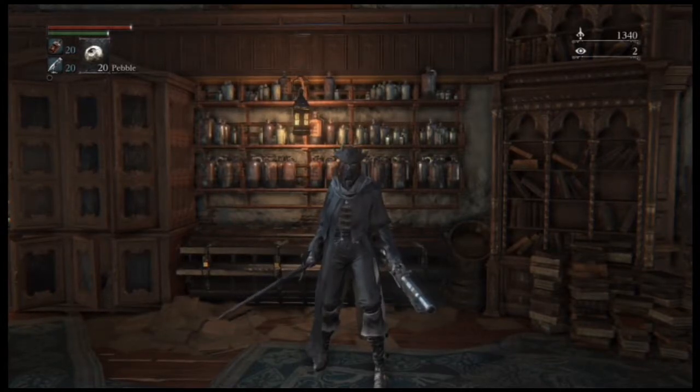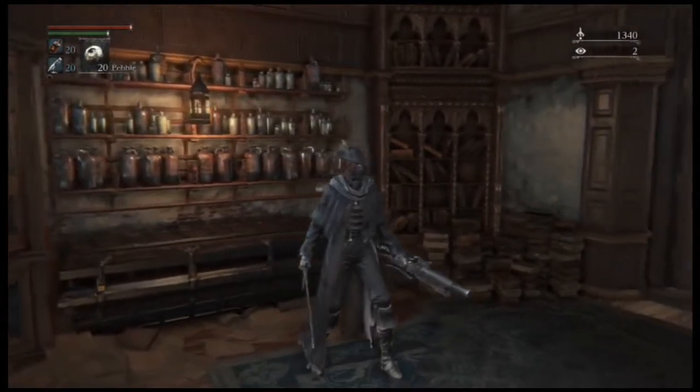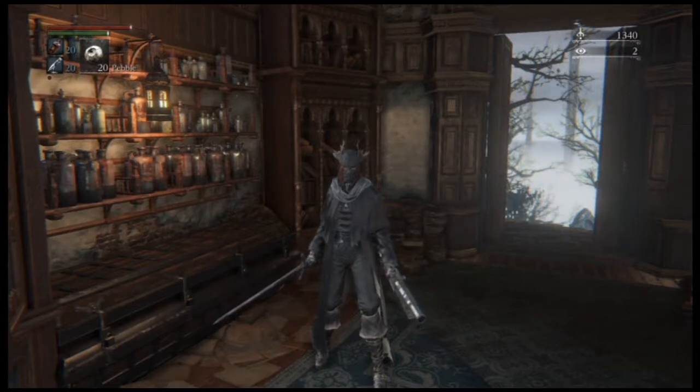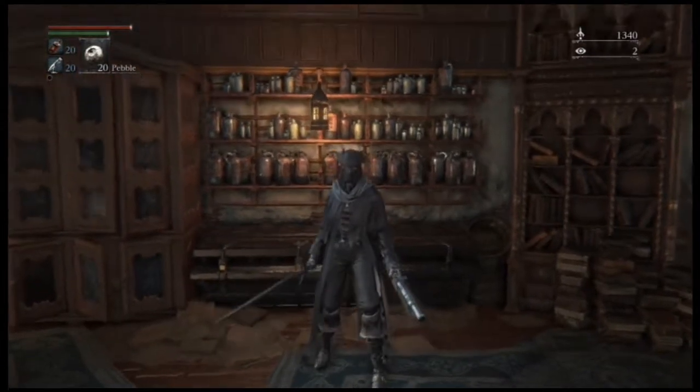In the previous episode, I had a really bad time, and that is because I ran out of blood vials and bullets. If you look up at the top left, you'll see that I now have 20 of both. However, that is not quite enough for me.